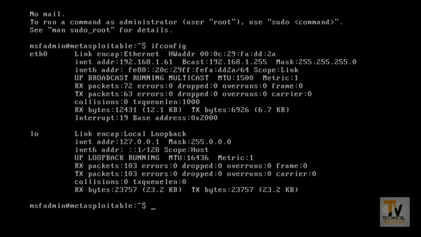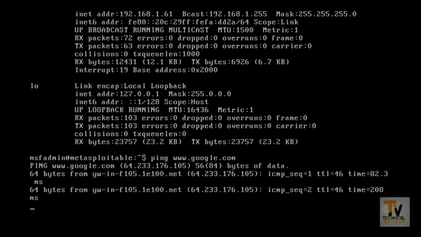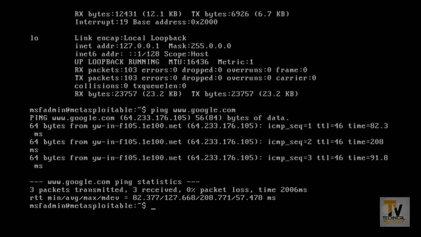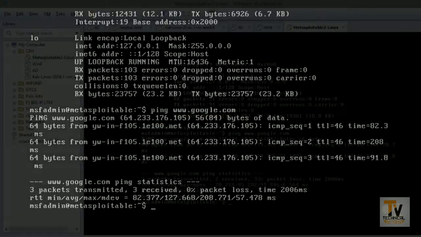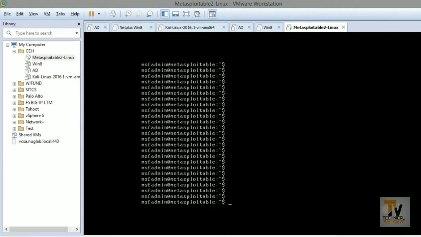And just for grins, let's do a ping of www.google.com. And that's going to verify several things for us. Oh, that's great. I'll do a Control-C to stop that. That verifies that name resolution is working, DNS, because it translated google.com over to this IP address. And because the pings are successful, it's also indicating that we have internet connectivity through the router that's sitting at 192.168.1.1. That's fantastic. One other thing I'd love to do is go ahead and power off this virtual machine and then take a snapshot in VMware Workstation if we need to return to this state.